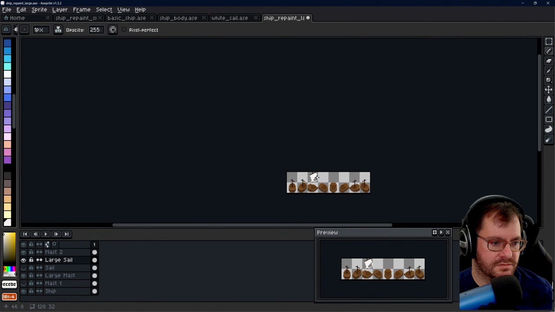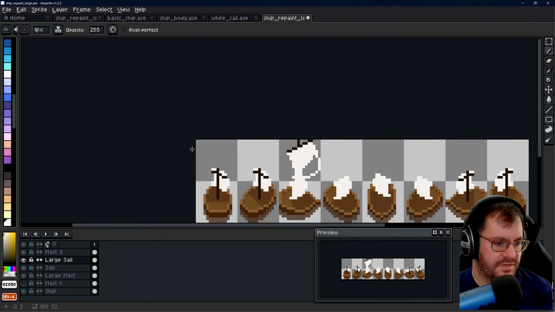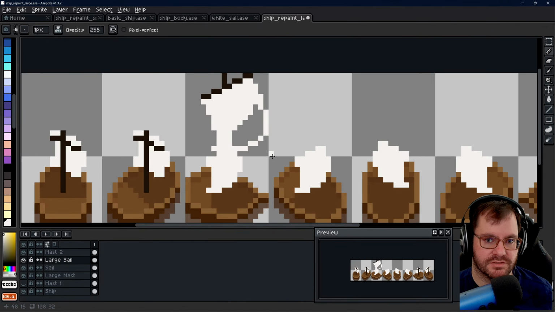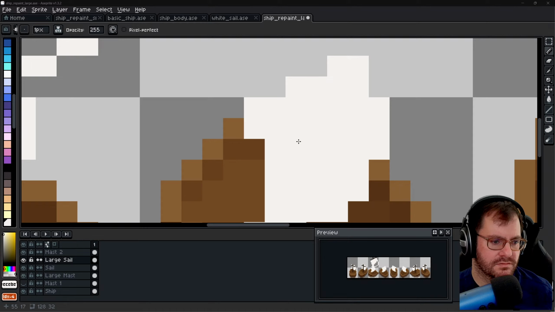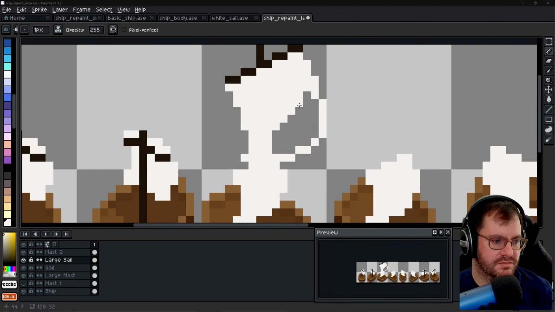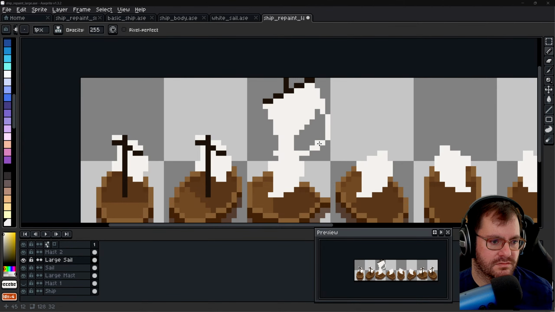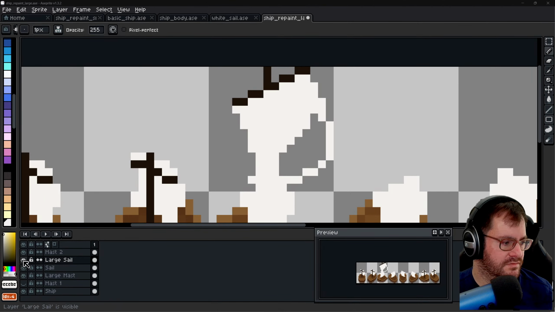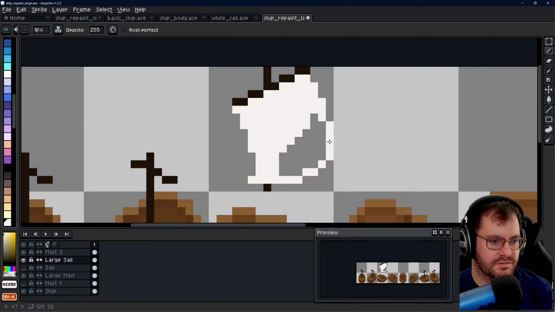It's like too much. I love how I just ended up lucking into such a good sail design originally. Just this little sail is like perfect. Going out too far. What's happening here?